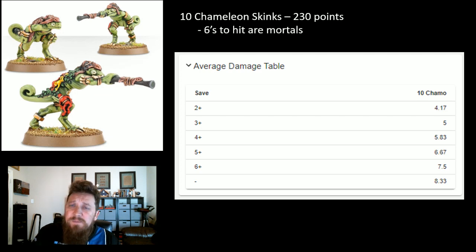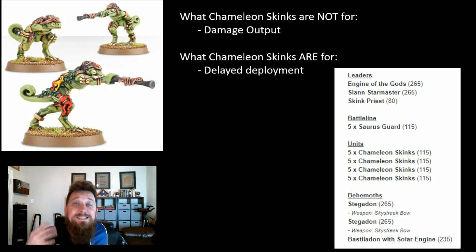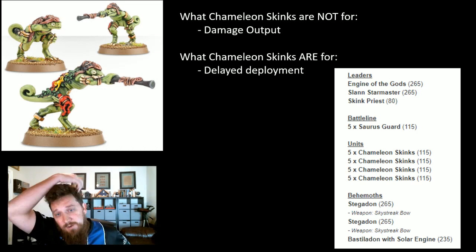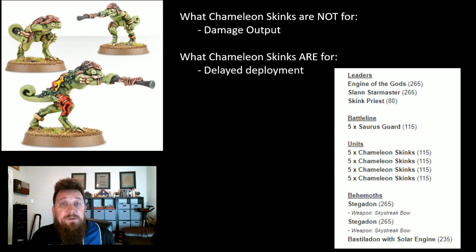But the Chameleon Skinks really aren't there for their damage, and we see that with the damage tables. They're not there for the damage, but we have some things that they are good for. And the first thing that they're good for is delayed deployment. And so I'll take these sometimes on my list just so that I don't have to put anything down on the first drop, as you're sitting there trying to judge where your opponent is going to be placing his models.